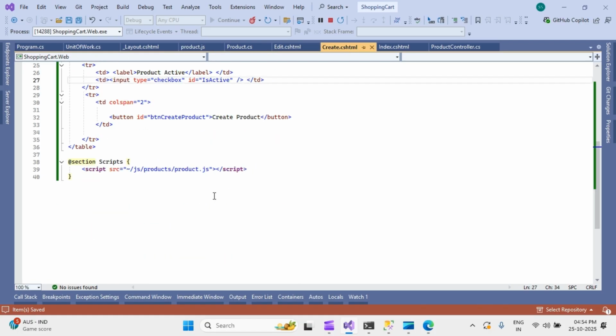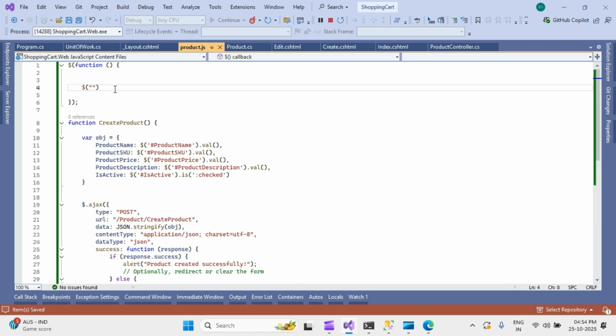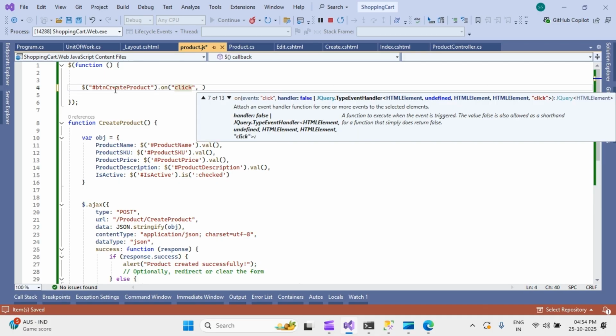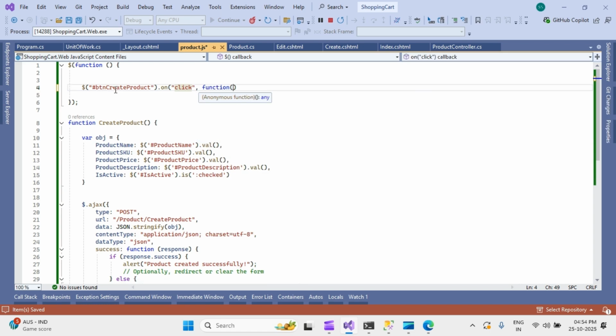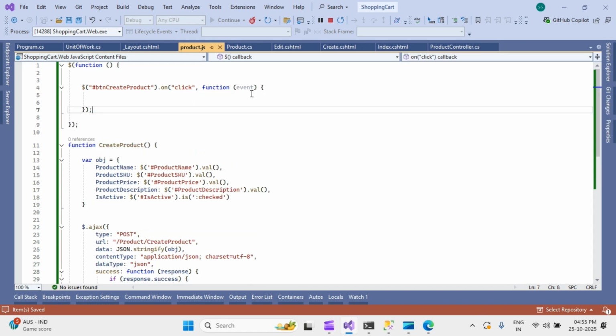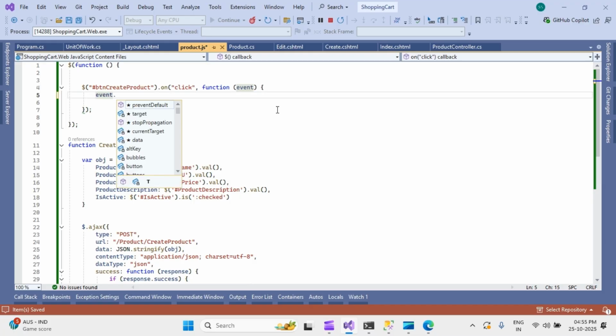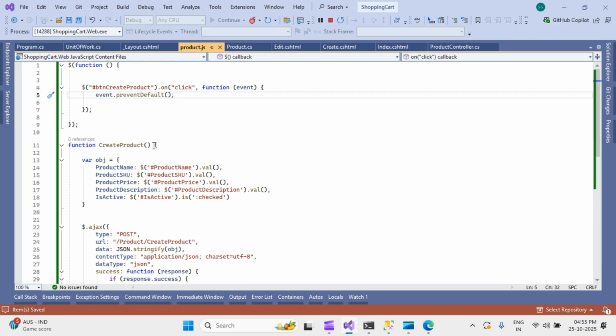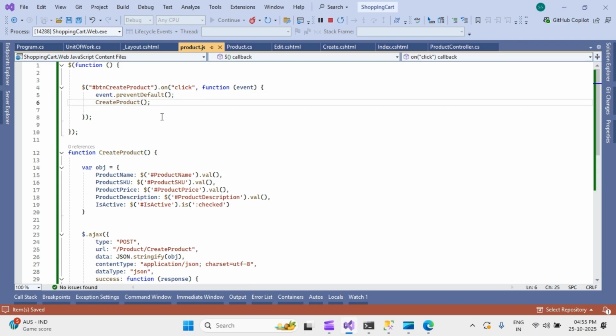Then go to the create, copy this button name, $ID dot on click, then we define the function, then event dot preventDefault. It will not allow the page to post back after submitting the button. Now we call the create method.